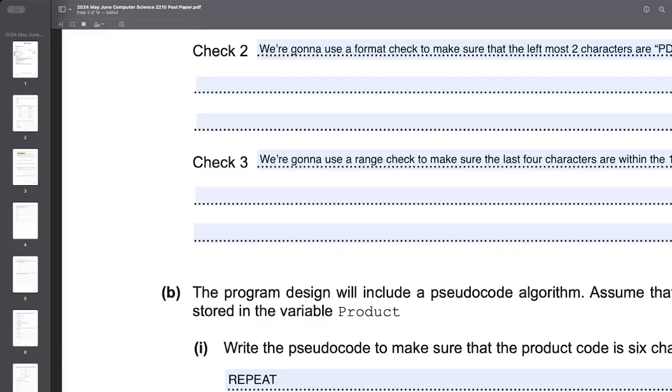Alright, so a high level programming language makes use of arithmetic, Boolean, logical operators. Give an example and how each operation is used. Okay, so in this question, we're just gonna talk a bit about it. The use of arithmetic is in calculations. An example of an arithmetic operator could be A is equal to B plus C, or you can do multiply, divide, whatever.